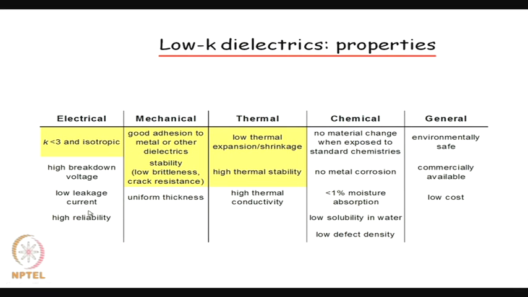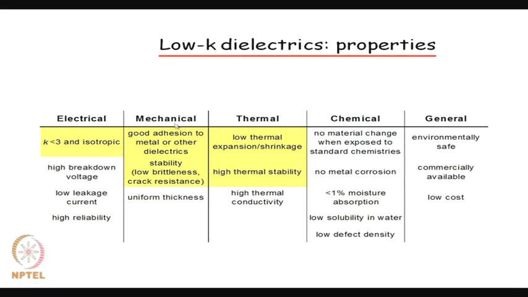Also the dielectric must be able to have high breakdown voltage, because otherwise there will be breakdown, there will be large tunneling, so the leakage current will increase. So, the material you have to choose must support very low leakage current, or it will have very high breakdown voltage and high reliability.